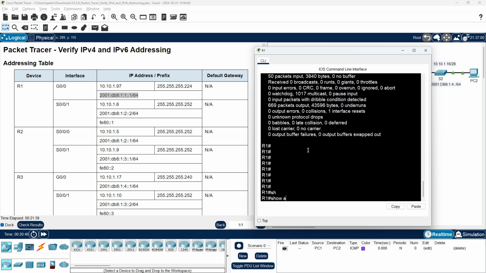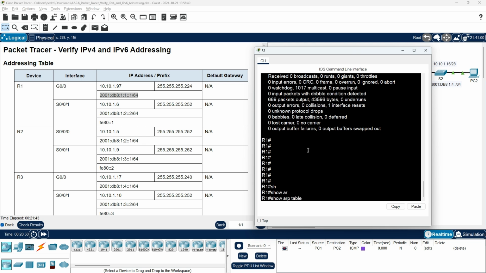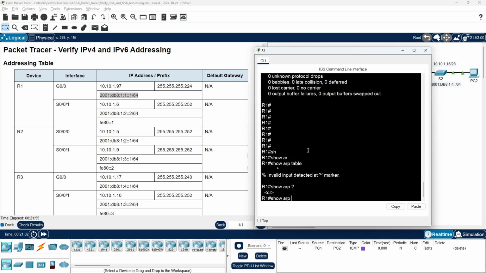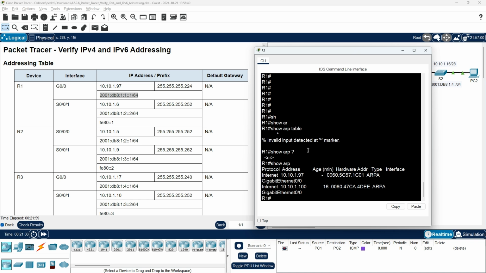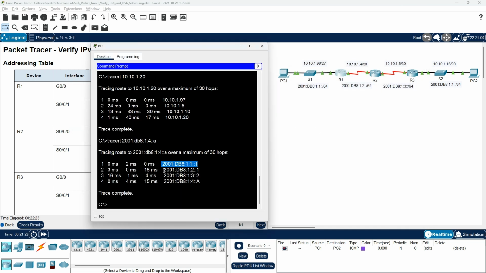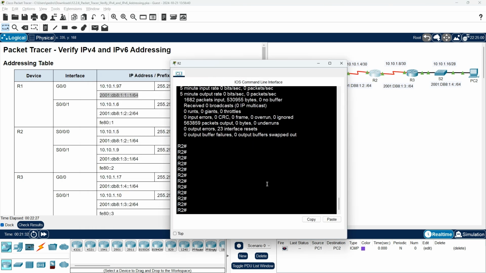And I go to the switch to see if I can get this response with the command show interface.